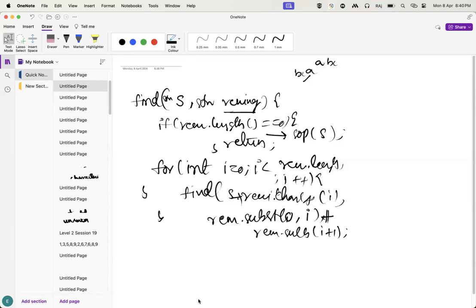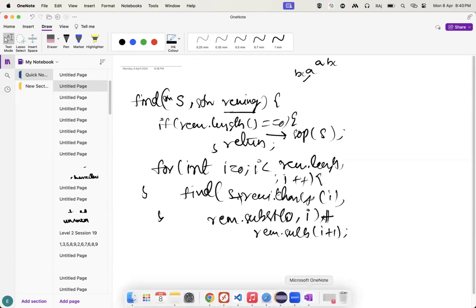Okay, let's try to implement this one, so you get a clear understanding of the set.